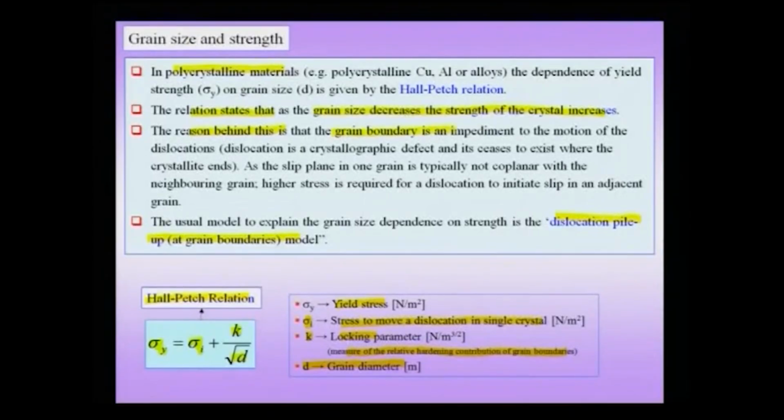But the important point to note is that in many studies they could actually not observe a pile up, and therefore, there are alternate theories which have been proposed to understand the Hall-Petch relationship, but we do not go into the details of the theory. We note for now that across a size of grains in the micron scale to even larger sizes and submicron sizes, across very many materials, this Hall-Petch relationship is found to be true. And this is essentially coming from the fact that the grain boundary is an impediment to the free motion of dislocations.